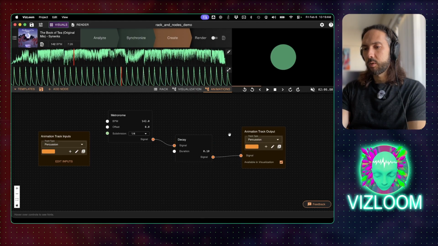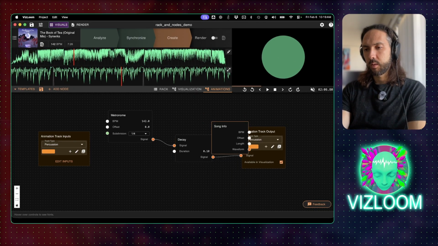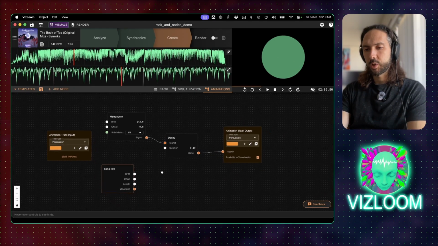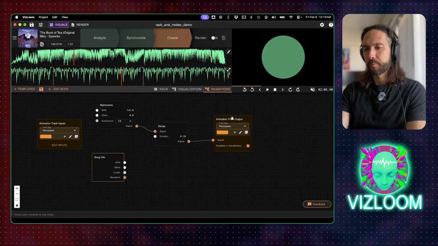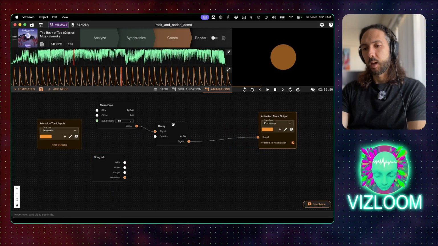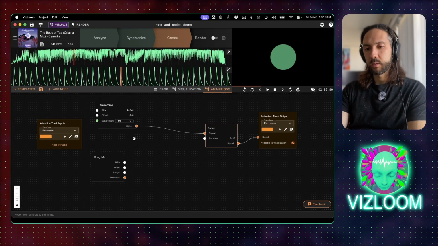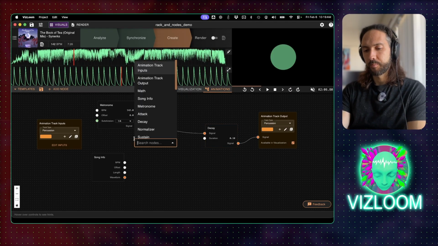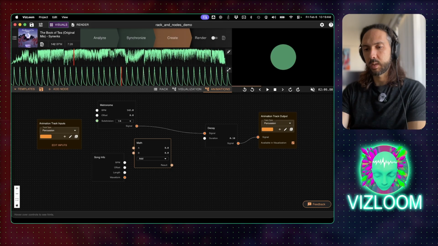So to add some audio reactivity, we can use a song info node, which comes with a waveform of the song. And we can multiply the pulses by using a math node in between.